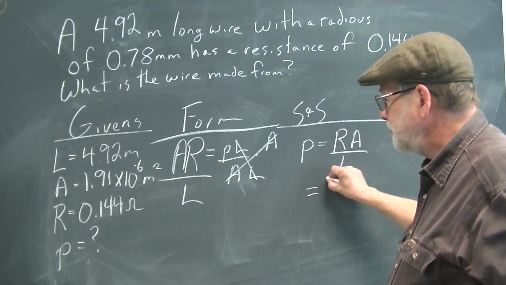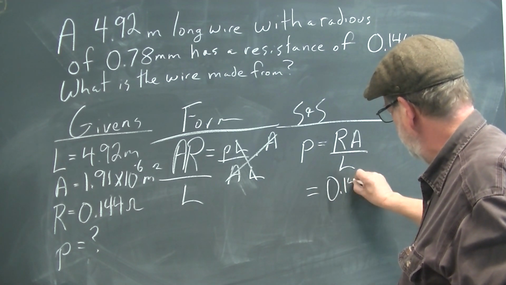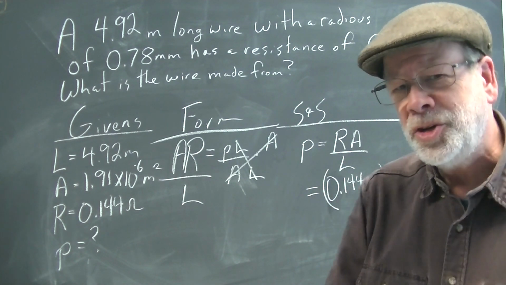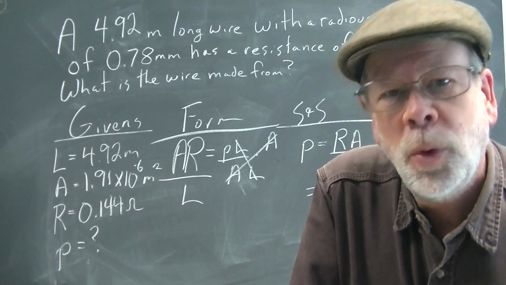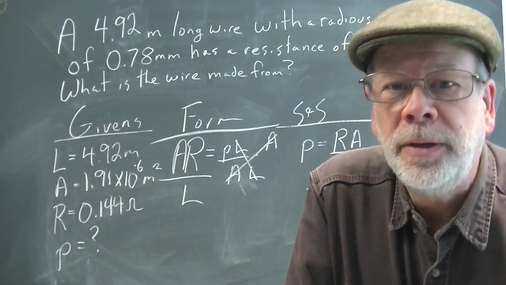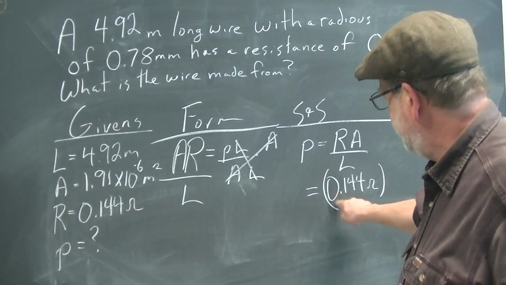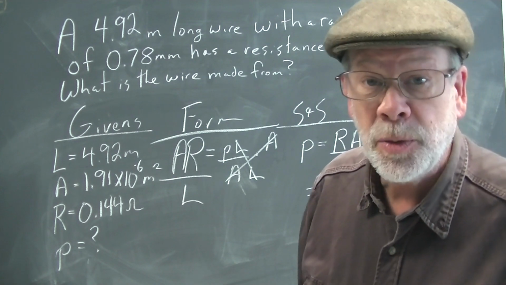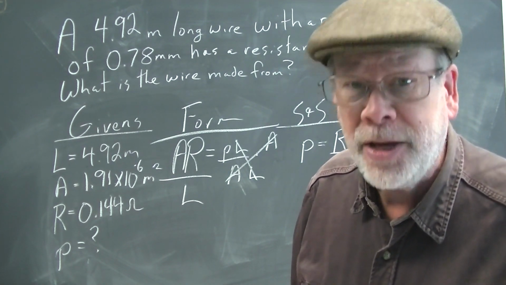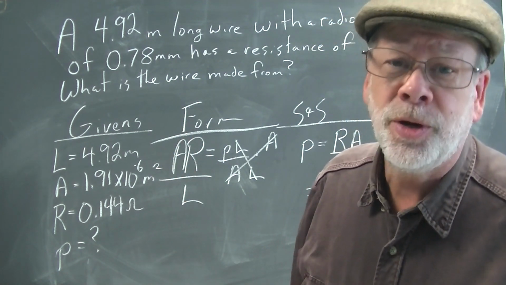The resistance we'll say 0.144 ohms. Why don't we just write .144 ohms? Why do we always put the 0 there? Look at the size of the decimal point. It would be really easy to miss. If you put the 0 in front, you don't miss the decimal point. Again, good physics. Messing this up would make your answer way off. So you need to make sure you see these things.